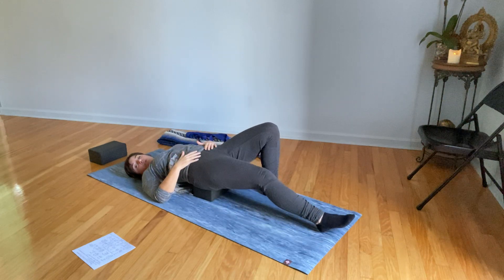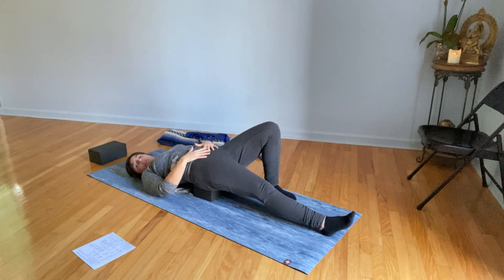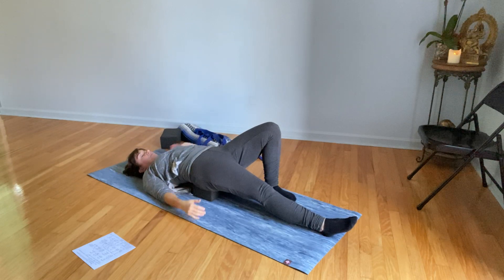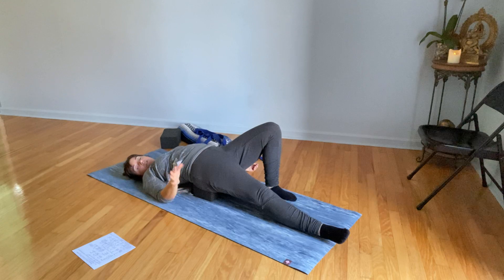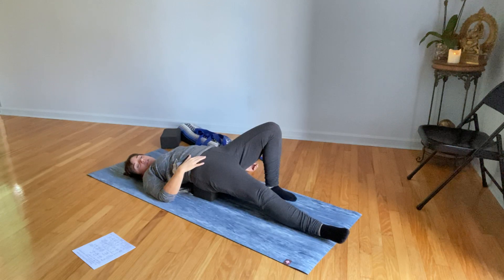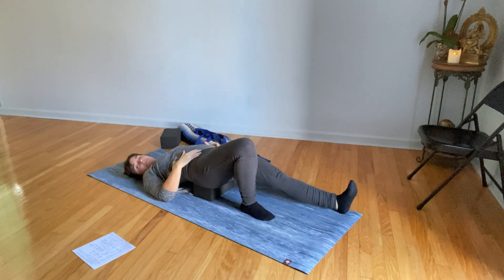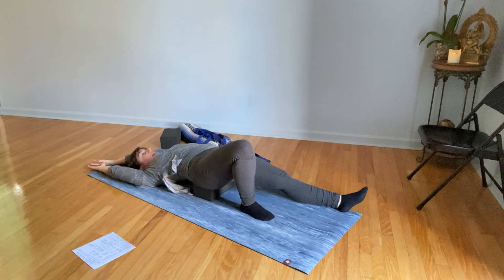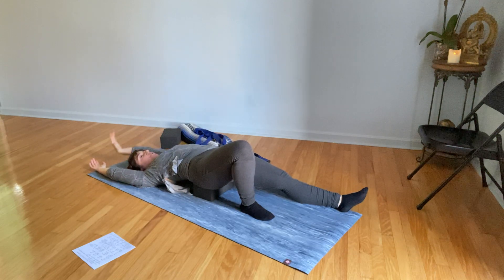In a moment we're going to very gently stretch one leg at a time. The same way we tried not to let the back arch when our arms went overhead, we want that here. Have some very gentle belly tone and then reach out through one leg — a couple of breaths there. If it's comfortable and your foot wants to turn out, you can let that happen; for some people it will feel better to keep it straight forward. Then slide the straight leg in and extend the other leg out. You can keep your hands wherever you like or stretch them overhead. Good deep belly breath, just letting the front of the belly, the groin, and the top front of your thigh lengthen. Only if it feels great, stretch both legs straight — if it pulls too much on your lower back, go back to both knees bent.